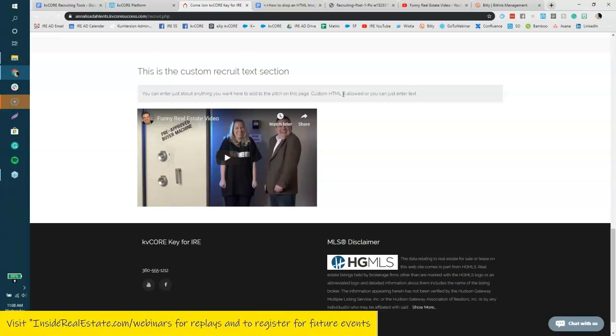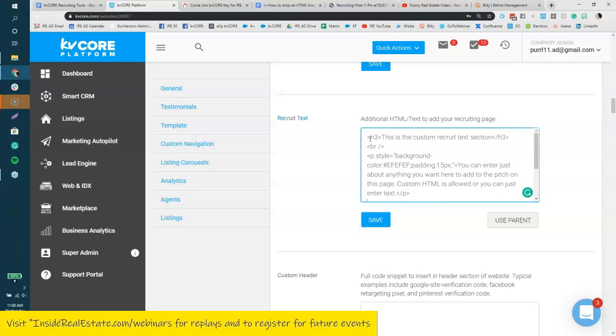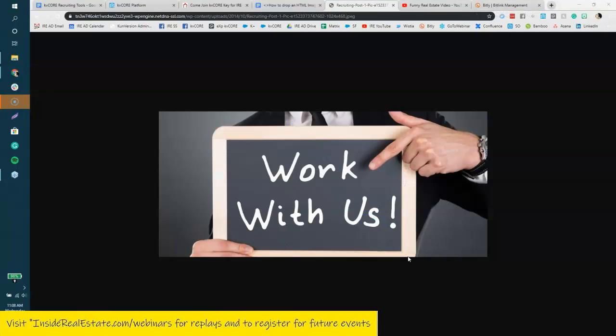So now you can drop in your recruiting information, you can drop in a video, or let's say you even wanted to have a photo in there, maybe at the top. So we can go in, make a space for our photo, and let's say we are looking to use this photo, Work with us. We can see this link up in my browser, and it might be a little more difficult to see because it's black on the background, but I can't enlarge this. It ends in JPEG. I can take this link, and of course, always use photos which you have permission to use or you own, but I'm just using this as an example.